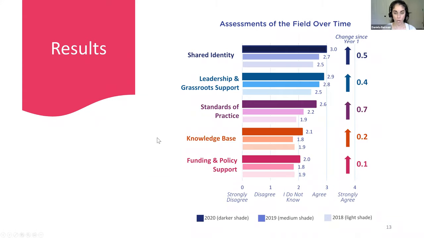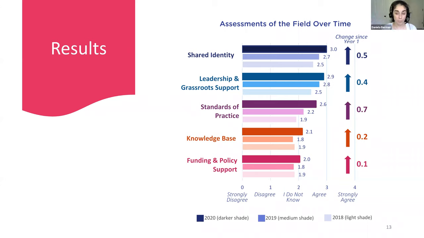of the initiative. So for example, between 2018 and 2019, ALP made a distinct effort around supporting their grantees to step into field leadership and to invite other leaders from the grassroots to policy levels into the field of assessment for learning. And if you look at the graph, between those 2 years, we see a good jump in the area of leadership and grassroots support from an average rating of 2.5 to 2.8.